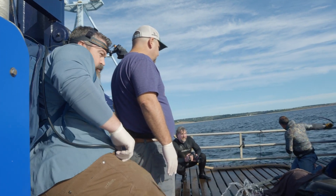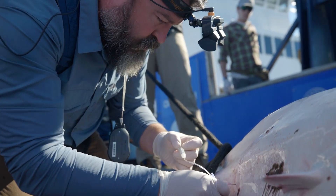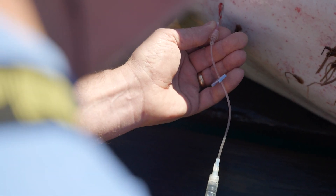I'm Dr. Mike Hyatt, one of the veterinarians at Wildlife Conservation Society's New York Aquarium, and I'm one of the science team members out here on OCEARCH. As part of the science team, we're collecting a lot of different samples from these white sharks once we get them onto the lift, and one of the most important samples that we collect is the blood.